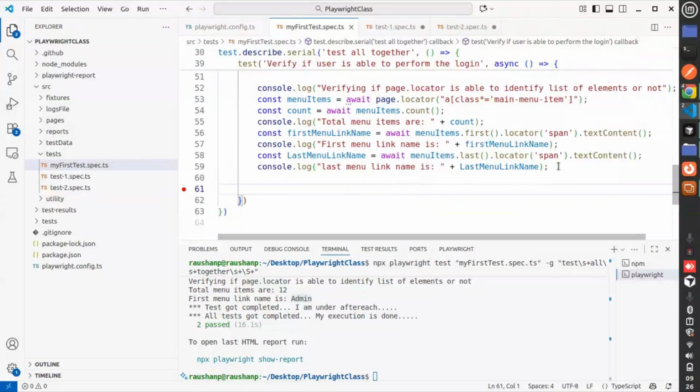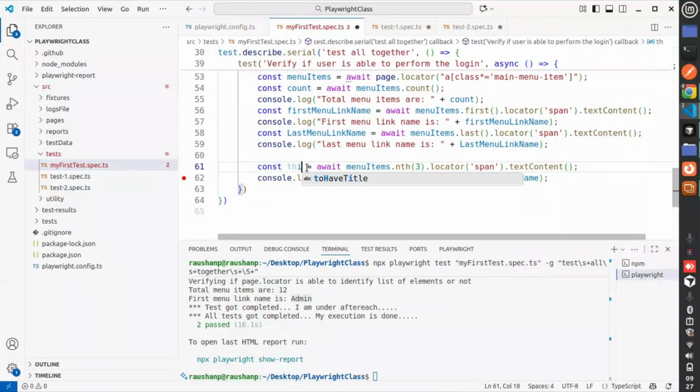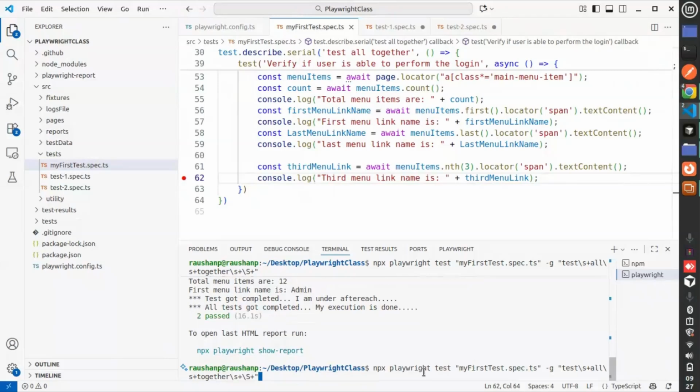Similar to this, let's say I want the nth. I want to use the nth function. nth is for indexing, and under nth we can give the third index. Give me the third index. Here I will print this third menu link, and now I will run it.